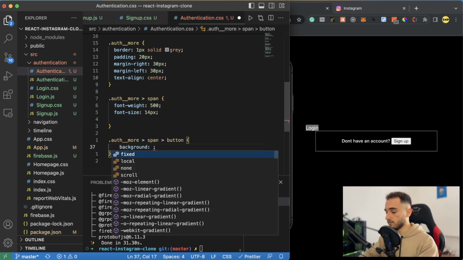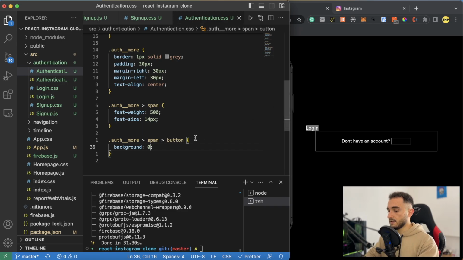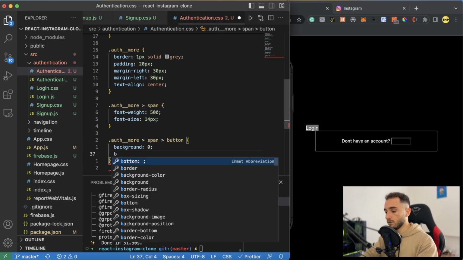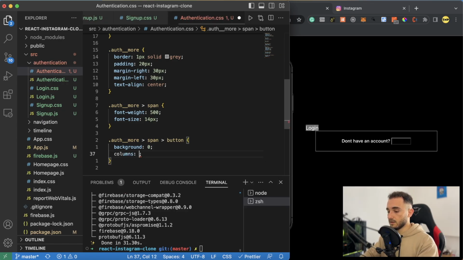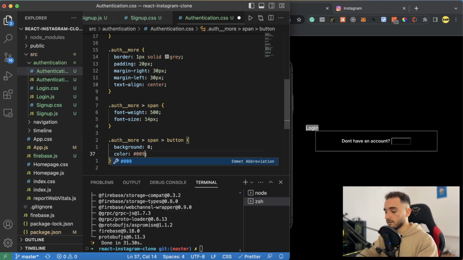We don't have the background, and it shows nothing now, but we'll put the color. The color is going to be like blue, but we'll show you the hexadecimal code. So it's 0095F6. This is the blue.